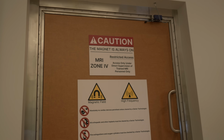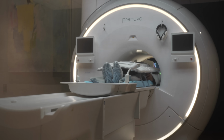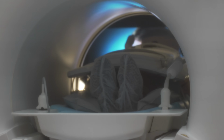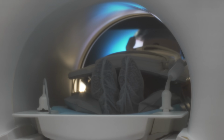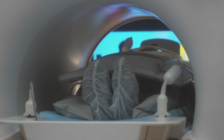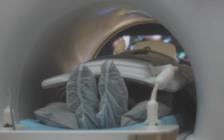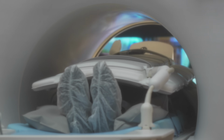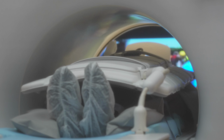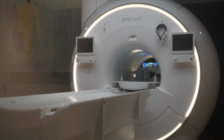Then once I land inside, there's a mirror that will reflect the screen that I was looking at, so I was able to see what was going on, as well as I had headphones on to hear the audio. The audio wasn't the best quality and the headphones were a little bit tight, pressing up against my ears and it hurt just a little bit. And then the mirror was just tilted a little bit off, where a couple inches of the screen was cut off, so it wasn't the ideal viewing experience, but it allowed me to kind of disconnect that I'm inside this massive machine and I can't move anywhere, and I would probably get claustrophobic if I didn't have that little screen.